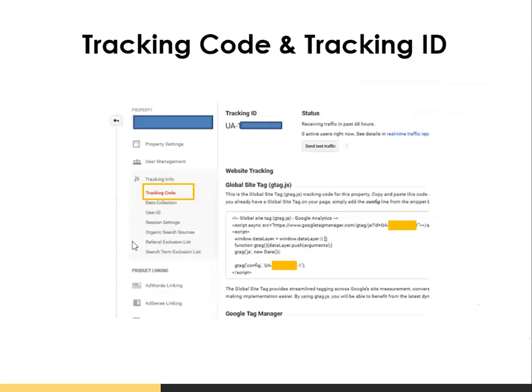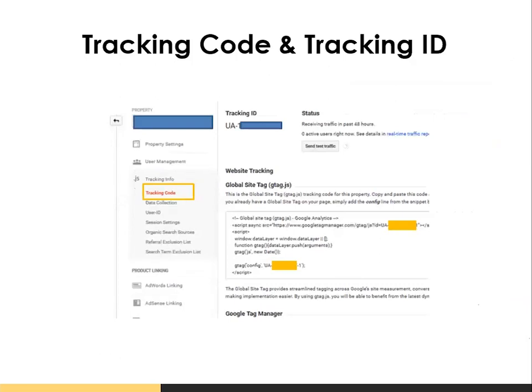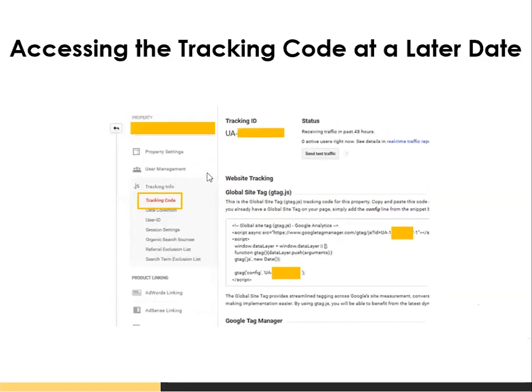Once you get past that, it will take you to the tracking code. So this is your tracking code, and you also have a tracking ID. So if you are installing it on your site, you can just copy this code and make sure that it's pasted on every page on your website that you would like to track. Now, if your site is in, let's say, WordPress, for example, all you would need to do is copy this tracking ID. You won't need to have any code that you would need to install. So I'm going to talk about that shortly.